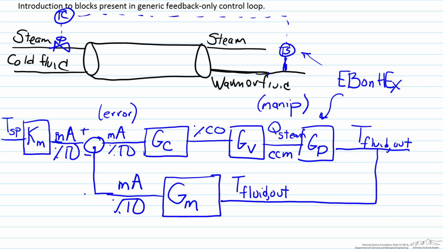A note here about why this is a generic feedback only control loop is the fact that in this analysis we are assuming that there is just one transfer function that relates the two variables. In some cases this may not be the case, so the process block area may be a bit more convoluted. Additionally this block diagram does not take into account the potential of disturbances, which we'll deal with in other screencasts.